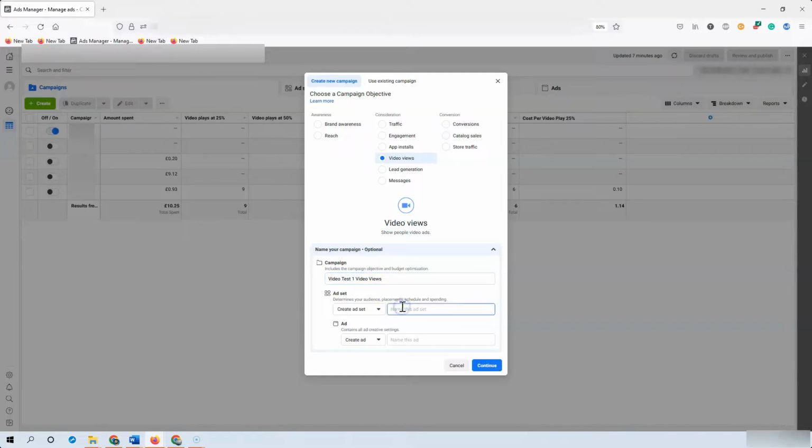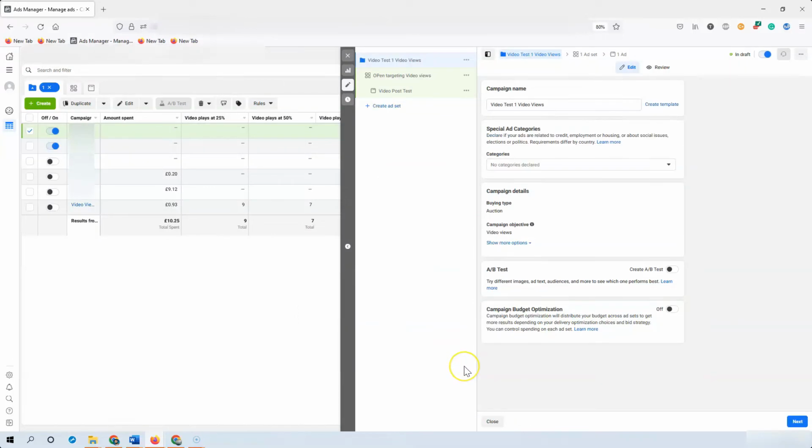And here I'm going to do an open targeting as an example. And the ad, I'll just put video. You would put the actual name of the video post. Test. So then you press continue.